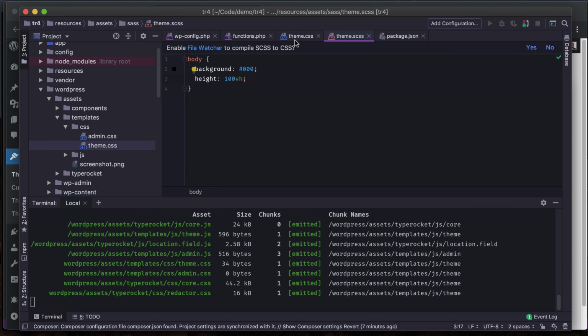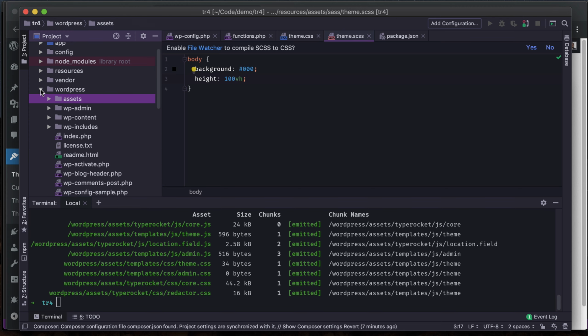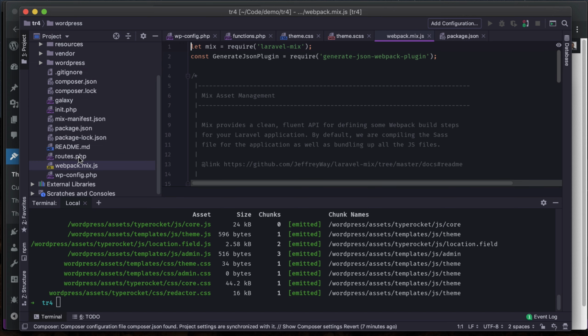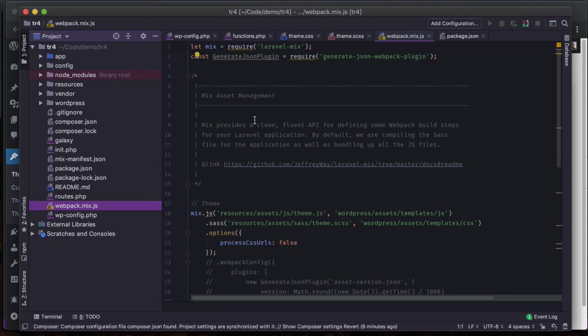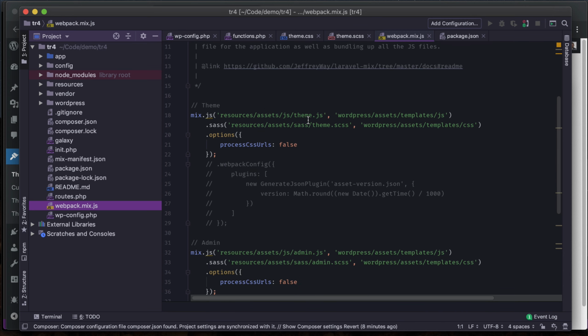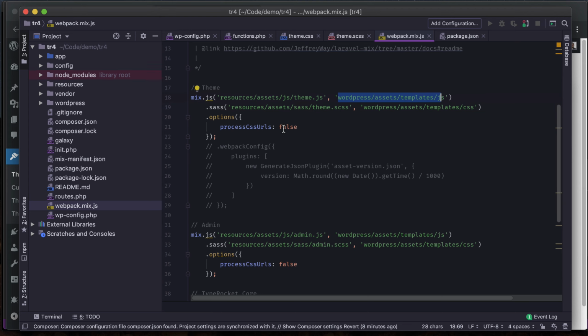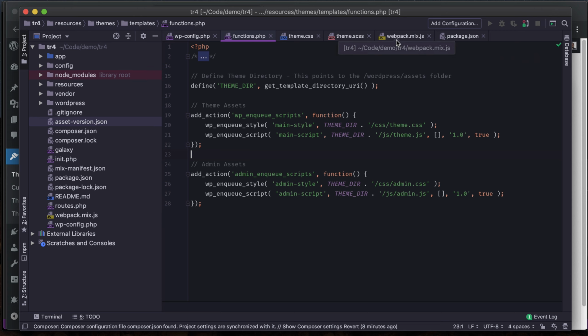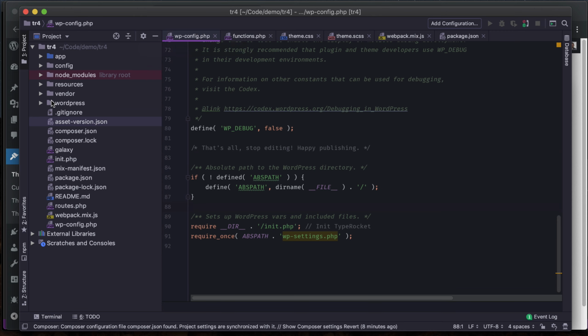And so I'm using Sass here, and it's compiling into the public view, which is what I want. So now my Sass files are no longer accessible to the public via HTTP requests, which is excellent. And the same goes for the JavaScript. And if you want to look at where all this takes place, it's inside of this Webpack file. And here we have basically, we're saying our resources, JavaScript, and theme Sass information gets compiled out to this location, and you can change these configurations. But this is essentially how you get running with a root installation of TypeRocket. Feel free to play around and get your next project started as a root installation.